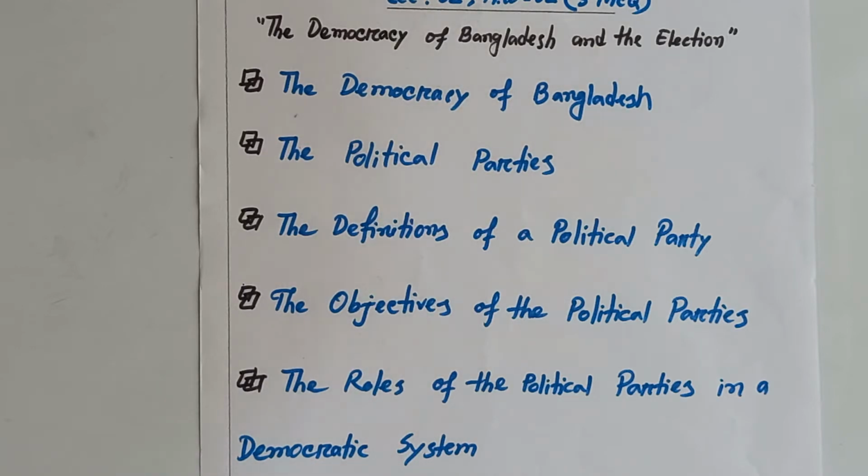A constitutional provision for general election under a non-party caretaker government was provided in the constitution. The 7th parliament election was held on 12 June 1996 under the caretaker government, and the Awami League formed the government, getting the majority in the 7th parliamentary election on 12 June 1996. Later on, the 8th parliamentary election was held on 1st October 2001, and the four-party alliance led by the BNP and Jamaat formed the government.